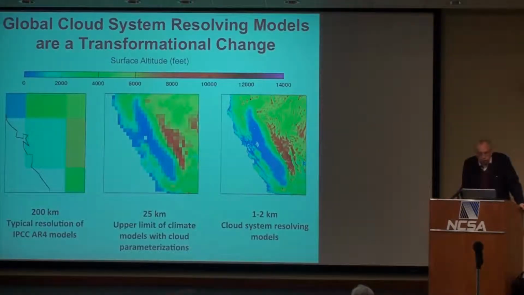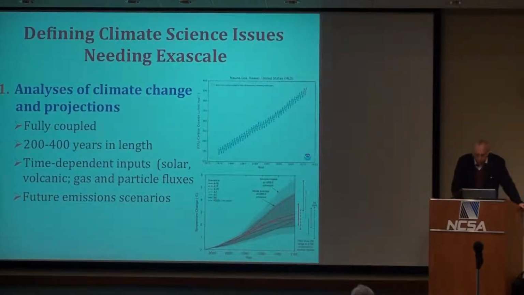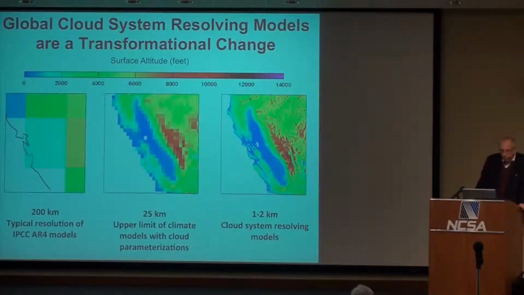This shows, with just looking at the physical resolution of the model, as you go from 200 kilometer resolution, which is the kind of models we have used even in the current IPCC assessment. The previous assessment standardly used the 2 degree or 200 kilometer resolution. We're currently running on Blue Waters at the 25 kilometer resolution. And this is showing the West Coast. And what we want to get to eventually is the point where we can really capture in great detail what is going on with the mountains and other parts of the orography in places like California, which is what this is showing.